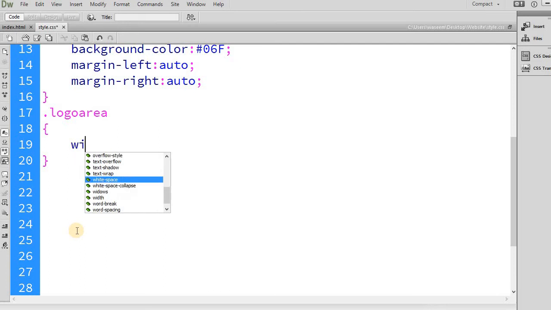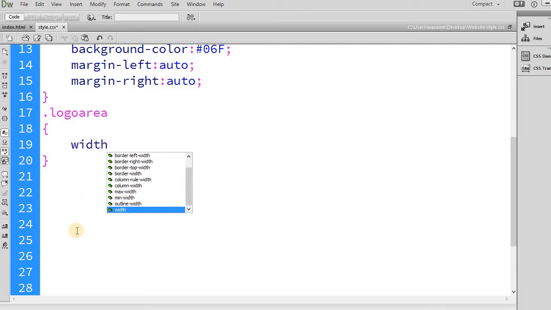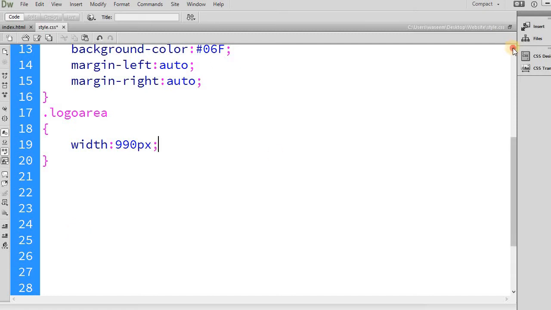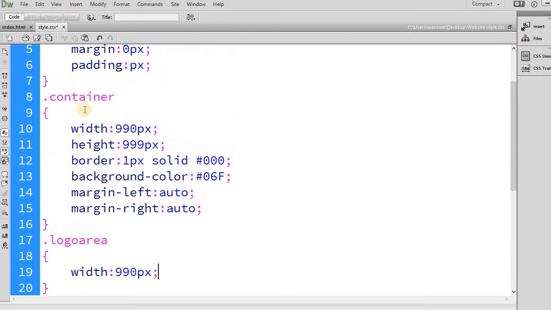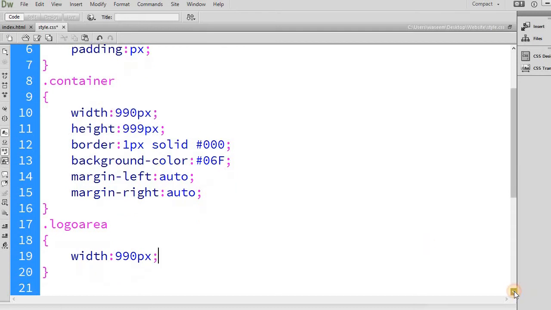I will write here width 990 pixel. Why do I write here 990 pixel? Because in my container the width is 990, right? So that's why I write here 990.